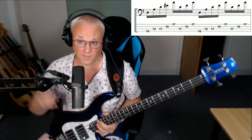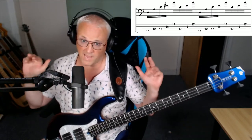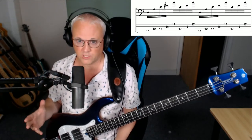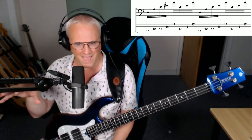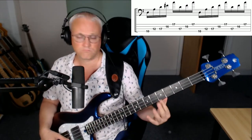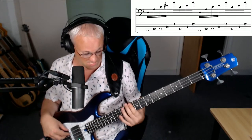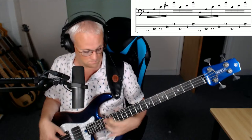And this is why classical pieces like this, even though they're not very stereotypically bass, are really, really good for technique, because you don't get this kind of movement that often in regular bass lines. You know, so if I'm going... you just don't get it in there. Whereas this, you get these huge big moves, right?